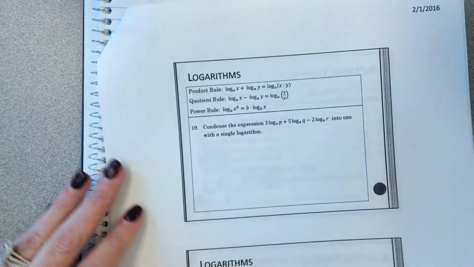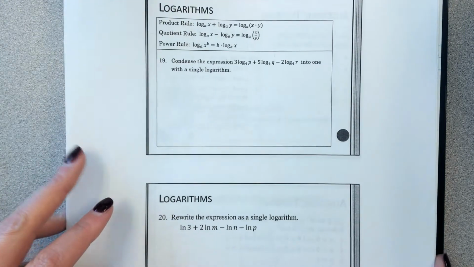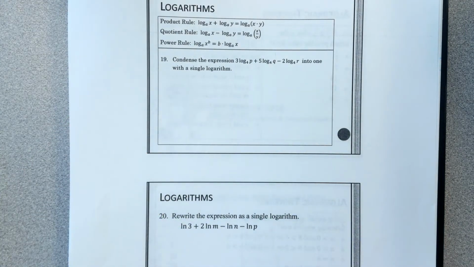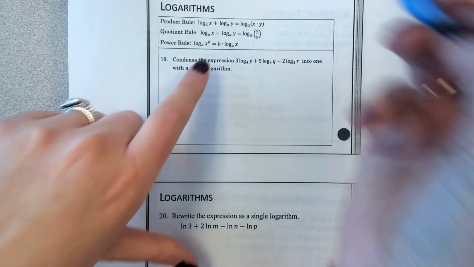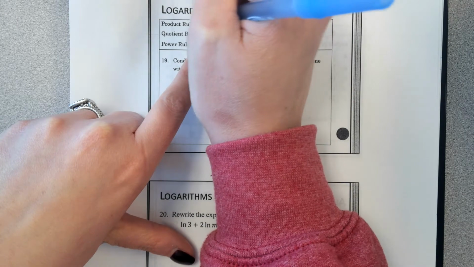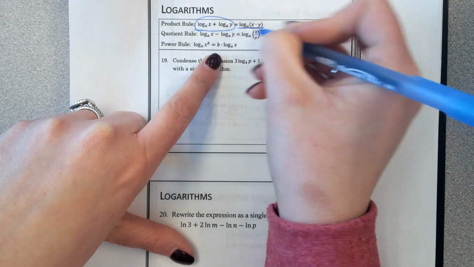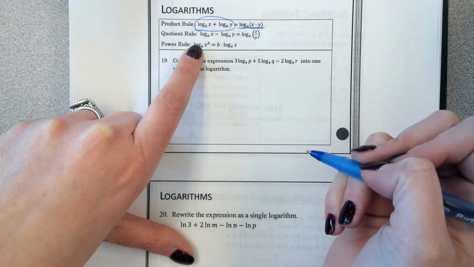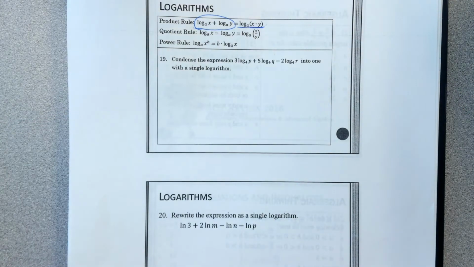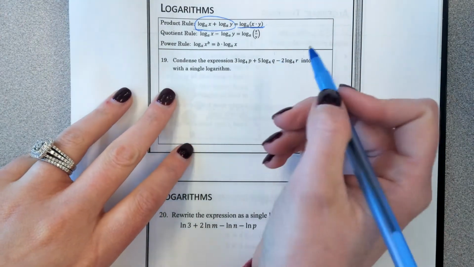Okay, the other type of logarithm problem you might have requires you to use one of the properties. So these are very similar to our rules or properties of exponents, because logs and exponents are connected because you can go back and forth. So that's why the rules are going to seem similar. So if you're adding two logs, you can condense using multiplication, so you can turn it into one log with multiplication, and you have to have the same base. So if they have two separate bases, you can't condense them, but if they're the same, you can.